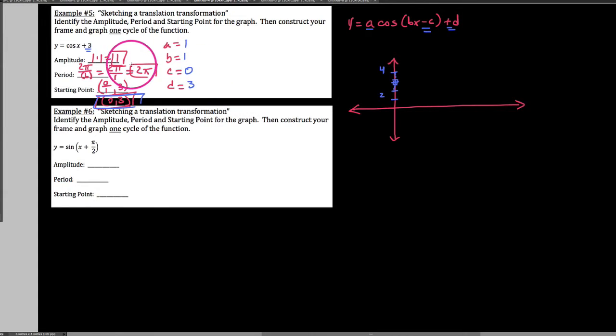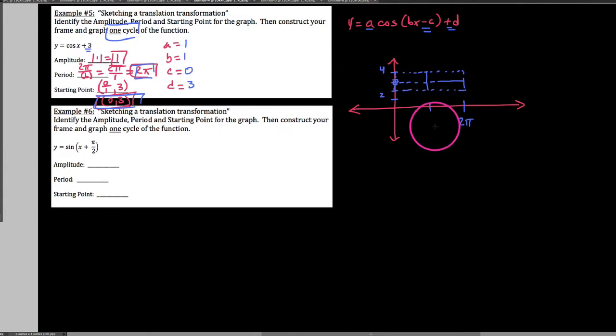We say what would be the length of the frame, and that would just be the period length. So I'm going to go out, and I just want one cycle of this graph. So I'm going to go ahead and call, how about 2 pi, I'm going to call it right here. This is a moderate length. So we're going to just extend our frame out to 2 pi here, and do our partition. So we're going to partition this right down the middle. So we're going to cut this in half also.